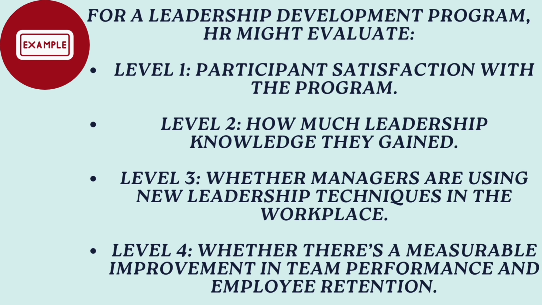So participant satisfaction with the program, level 1. Level 2, how much leadership knowledge they gained. Remember what we were doing in level 2? Level 2 was learning. So we will assess what here? How much leadership knowledge they gained. In level 3, whether managers are using new leadership techniques in the workplace. Level 4, whether there is a measurable improvement in team performance and employee retention.